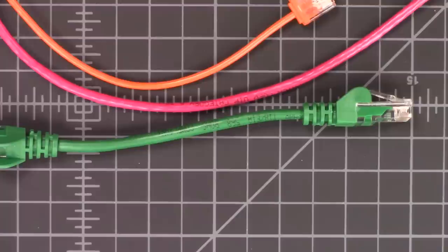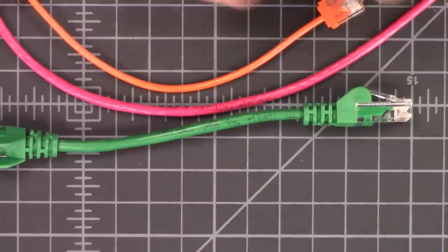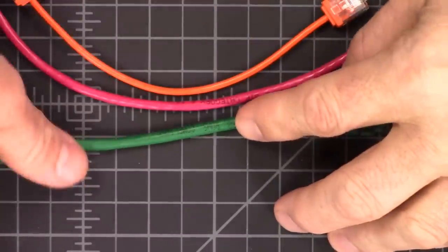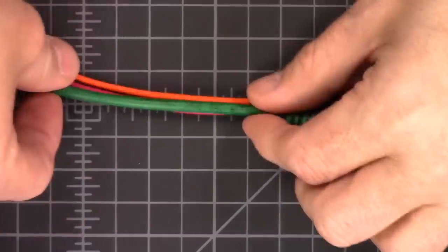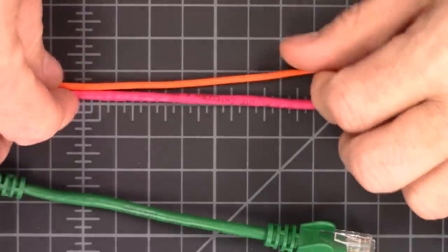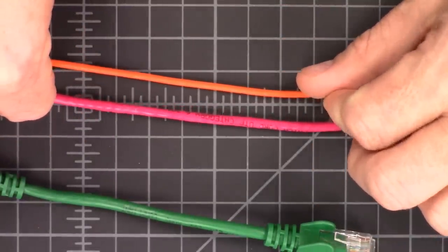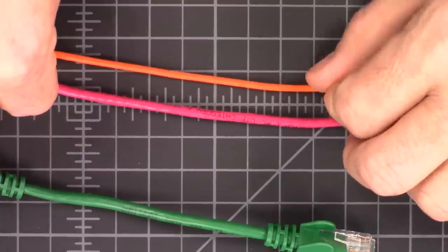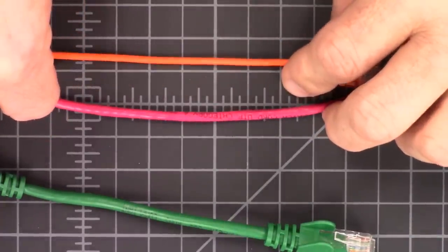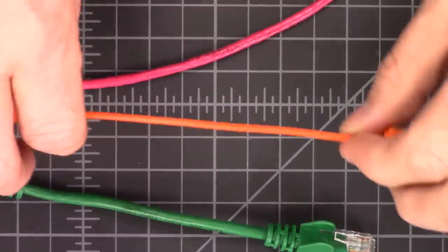When you lay these cables all side by side, there is a substantially smaller amount of cable here, and that adds up. As you're adding a lot of cables and doing a lot of patching, it turns into a rat's nest pretty quick with messy cables. But when you have thinner cables to start with, cable management becomes that much easier — whether you're running them through finger trays or through some type of horizontal or vertical cable management.